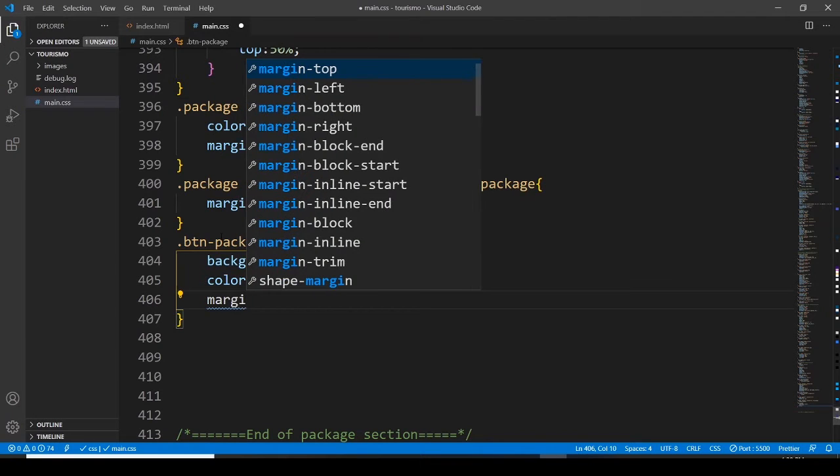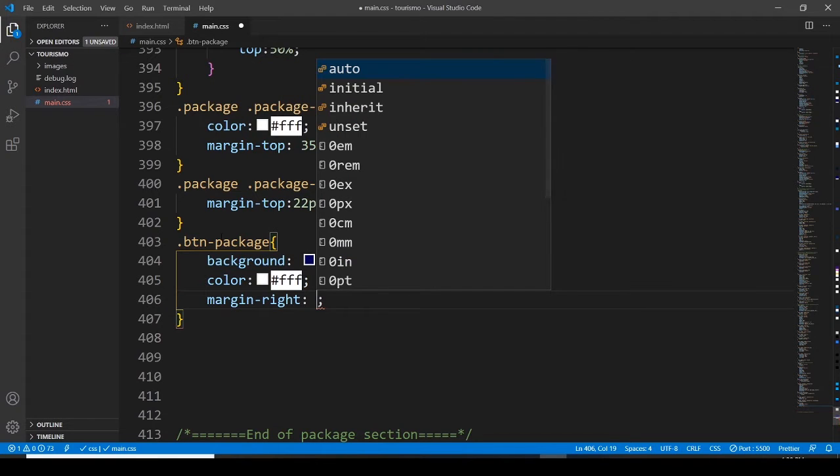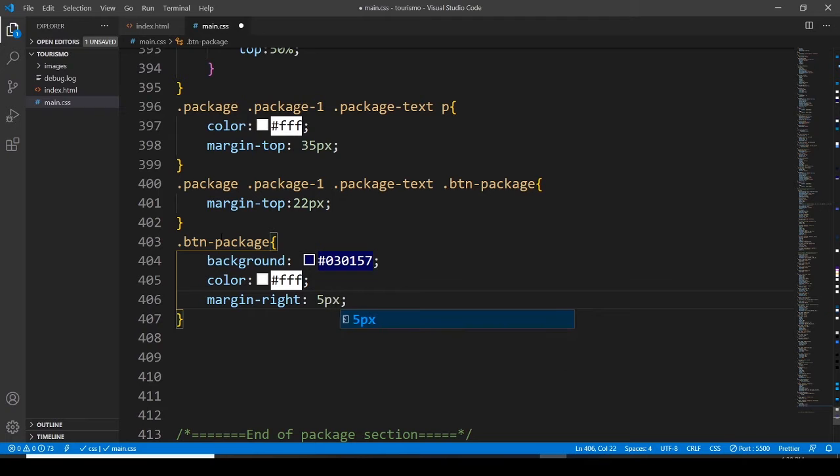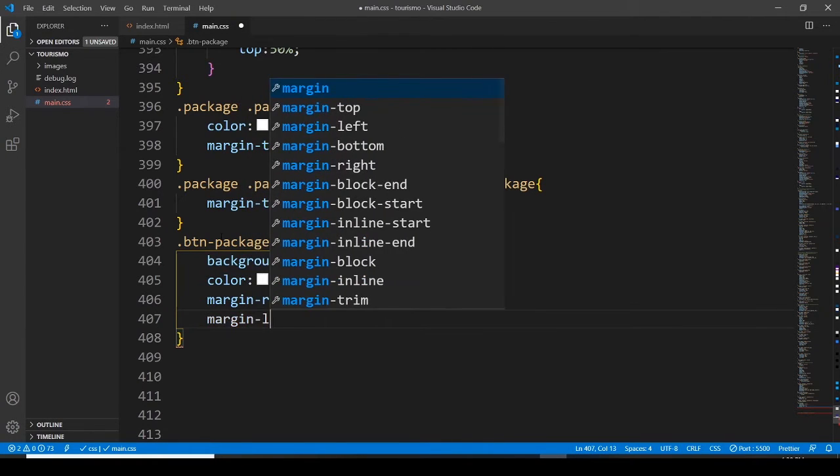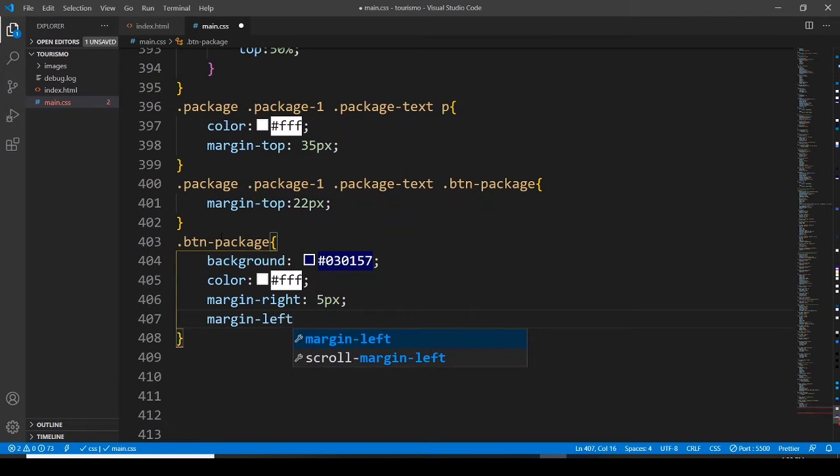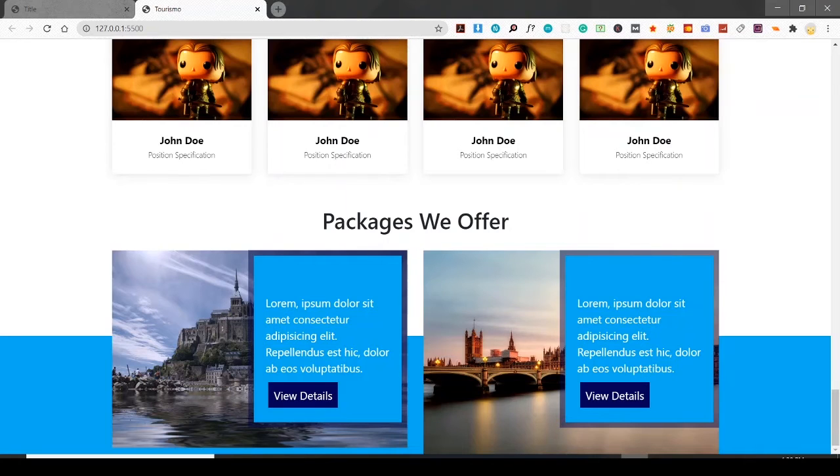So margin right is going to be 5 pixels, and margin left is going to be also 5 pixels. Let's save it. Okay, so we do have the buttons here.